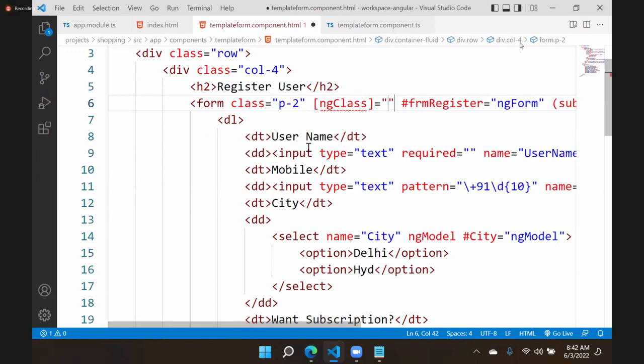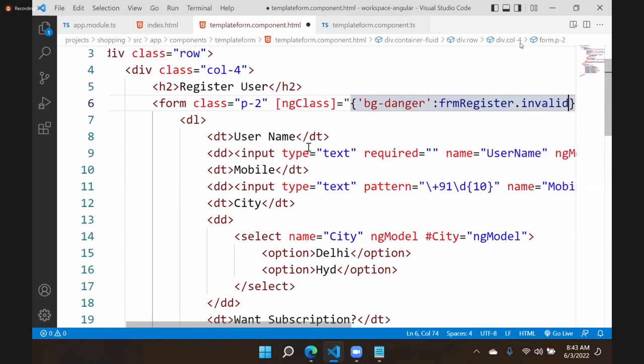Here we are defining an object, and in that object, class name is bg-danger. bg-danger is a bootstrap class, background danger. Background danger should be applied when it should be applied. So it should be applied when FRM register dot invalid, if it is invalid.